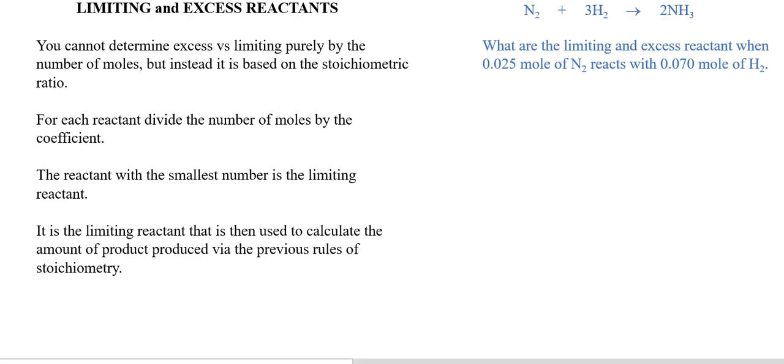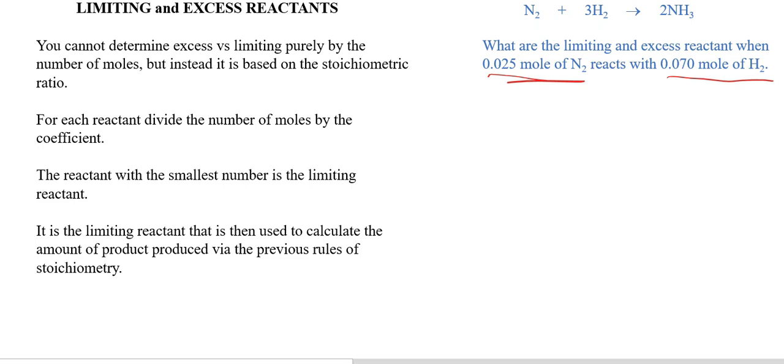When you want to find the limiting reactant, you have to account for how much of each you have. Like in this little example, we have 0.025 moles of nitrogen reacted with 0.070 moles of hydrogen. You know you have to do limiting reactant and not a straightforward conversion, because now we have 2 givens. So if that was in your problem, you have to go through this route.